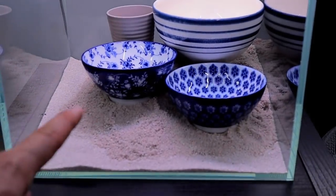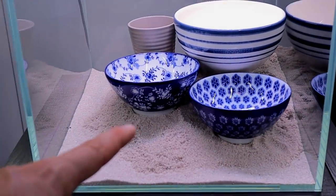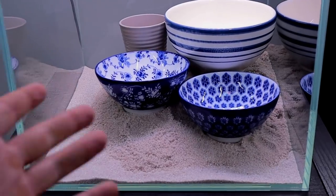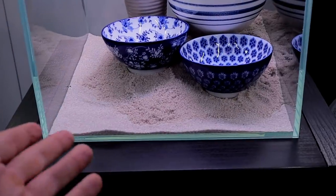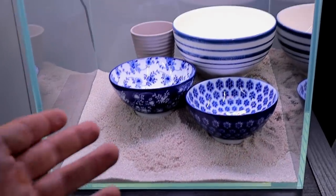Actually, first, I think I'm going to add some details around the bottom of the bowls with some of the Riazingu, I don't know how to pronounce it, but that sort of coarser stone, just to give details all around. So it's not so plain looking, because I want to go for something a little bit different with this build.